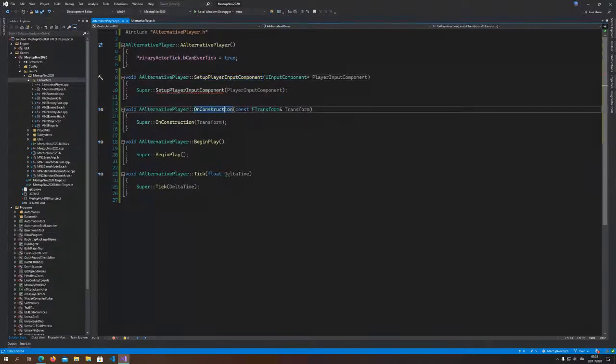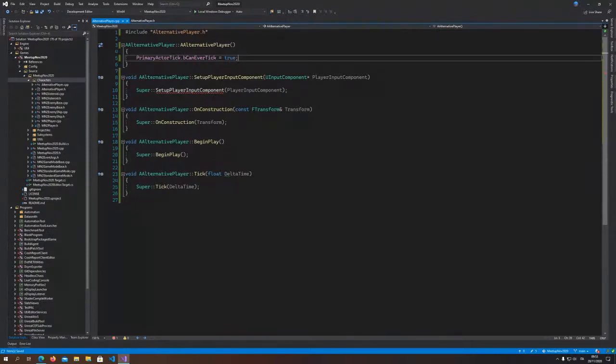The construction happens before the begin play, so it's kind of a constructor. But not in the C++ term, it is the constructor of the Unreal class, let's call it, because classes are created way before the game is started. And for this reason, at this point in the C++ constructor, many things cannot be performed. Otherwise, Unreal will crash and will tell you this cannot be done in the constructor.